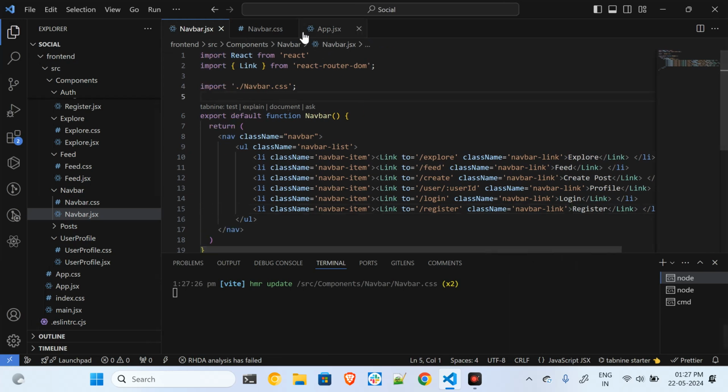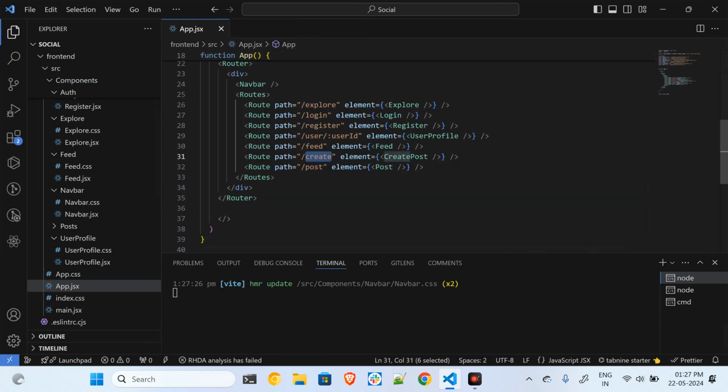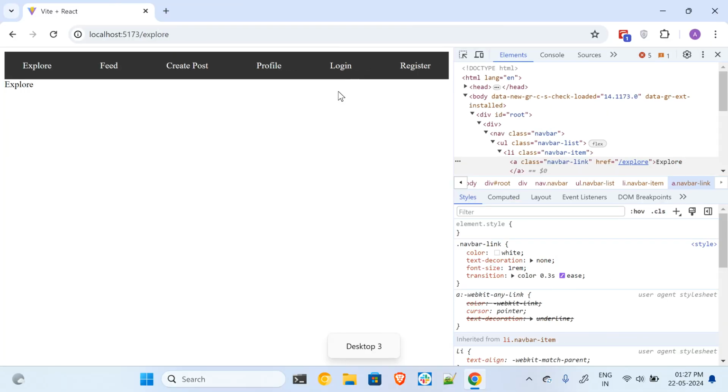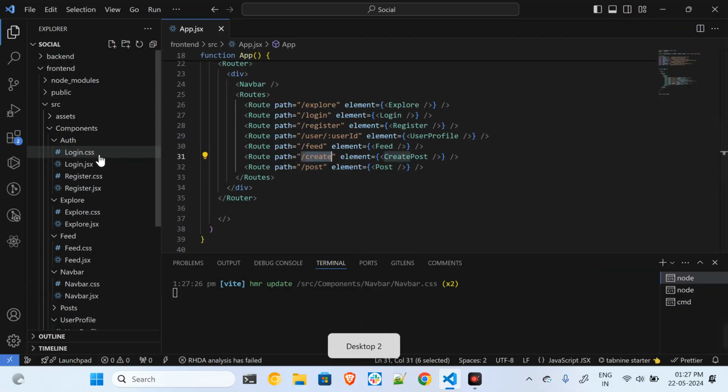Yeah, my navbar is ready now, and let's go ahead and let's start designing the other pages. I will go to the register page.